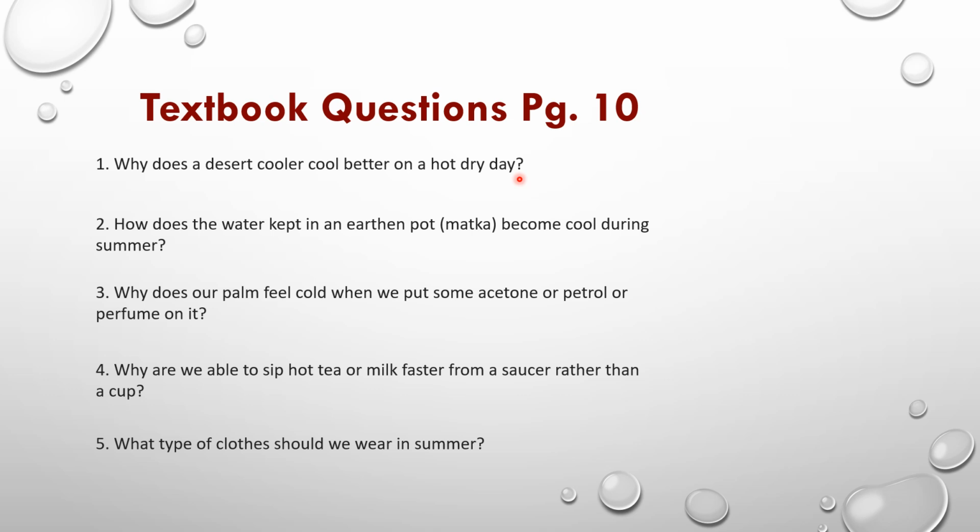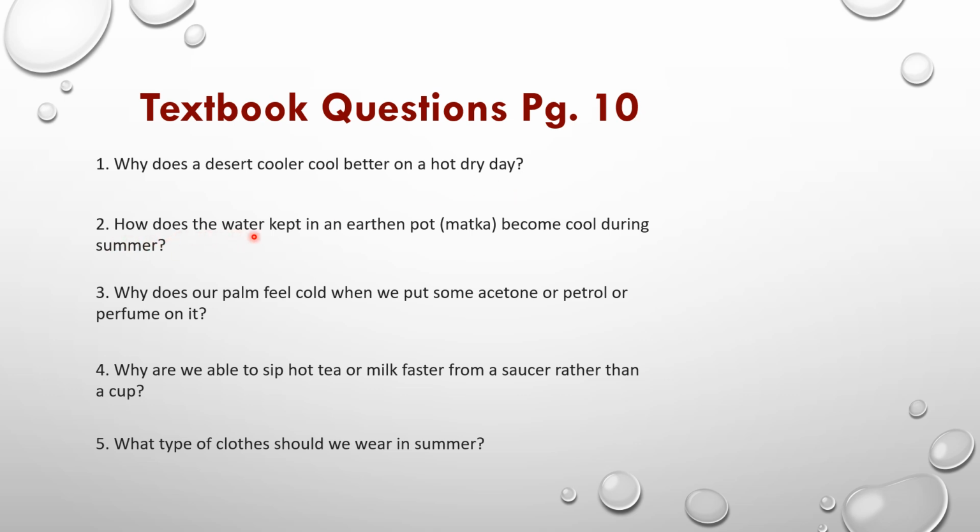It is happening on a dry day because that is a desert. On a dry day, humidity decreases and the rate of evaporation increases. You studied the factors of evaporation. When humidity decreases, the rate of evaporation increases. Thus, it causes more cooling. Got that answer? Yes. Then come to the second question.